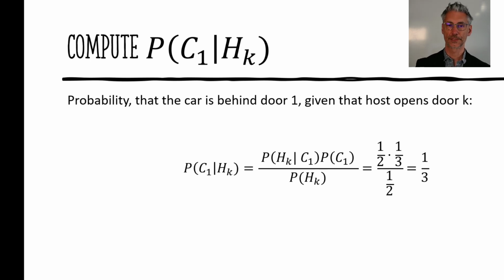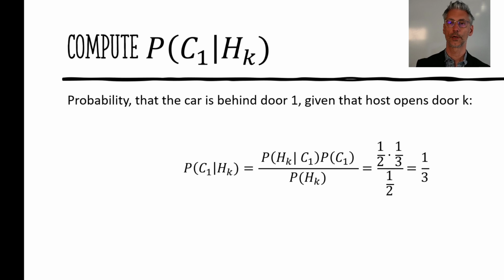Now let's compute the first case again. Now we put everything together. We made the choice door 1, the car is at door 1, the host opens door K. Putting all of that together: a half in the denominator, this is the normalization we just calculated; a half because it doesn't matter for the host which of the two remaining doors to open because we have chosen the door with the car; and a third because this is the a priori probability of the car being behind any of the three doors. So if you do that, that's a third.